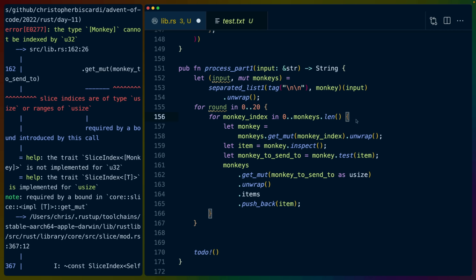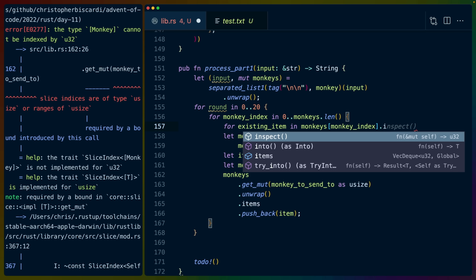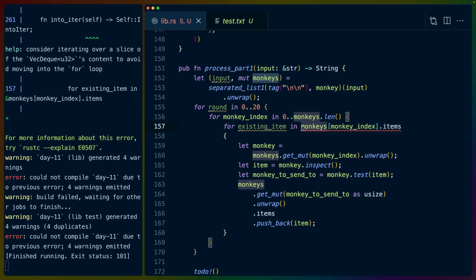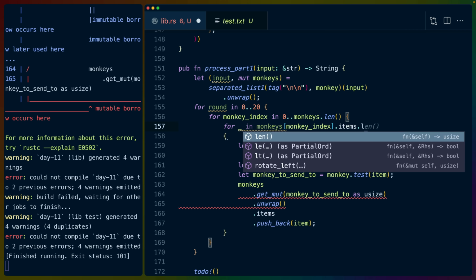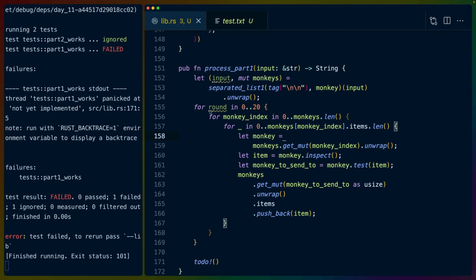So for monkey index in whatever, I guess we can do a shared reference here. So we need to iterate over all the items a monkey has, right? So for existing item, because we've already used the item name, in monkeys, monkey index as usize. Oh no, monkey index is already usize. Dot items. I think that this won't work for us because of the mutable reference that we have here. Yada yada. This wants to be a reference. Is that what it wants to be? And that gives us an issue with these get mutes. So what we're actually going to do is for underscore in zero dot dot this dot length. And then everything will work because we're still working with indexes.